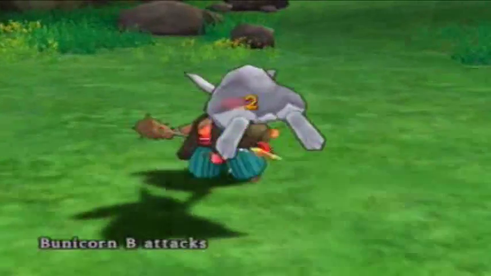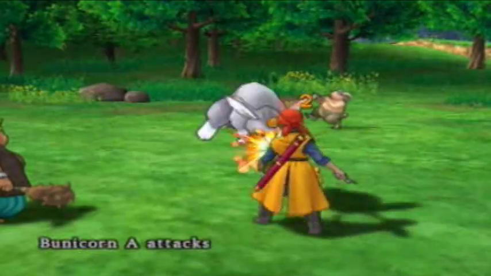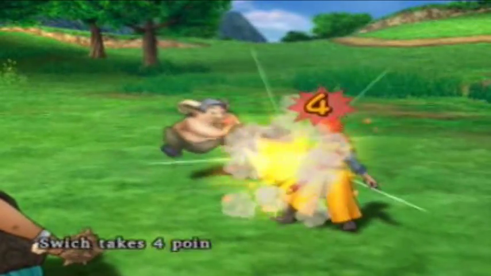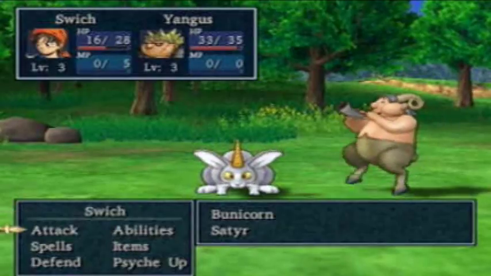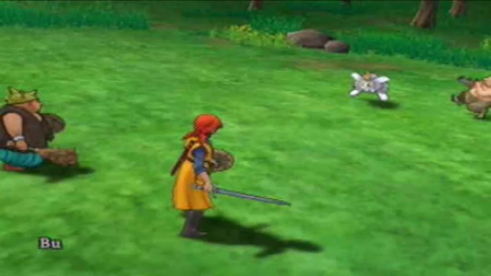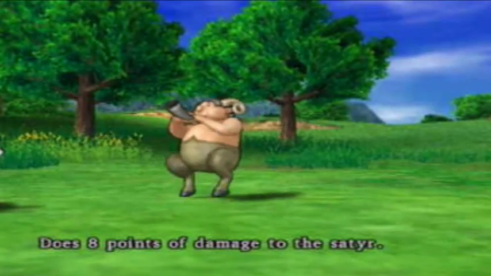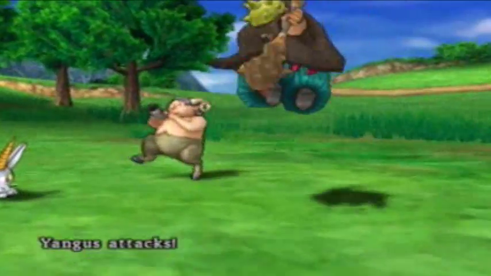Satyr and Unicorns again. I don't know if they're bunny corns or unicorns. I like unicorn because it's just B in front of unicorn. And it doesn't sound like bunny, which makes it funnier or punnier. Oh my god, I'm so lost. I'm lost in a world of weird anime-style RPGing. Oh my god, I'm just so happy to be back making videos.